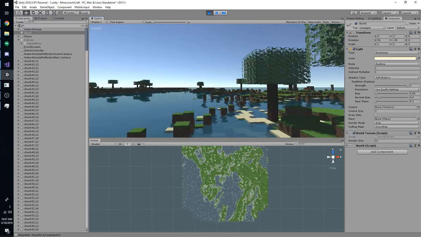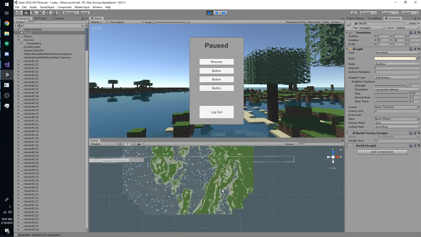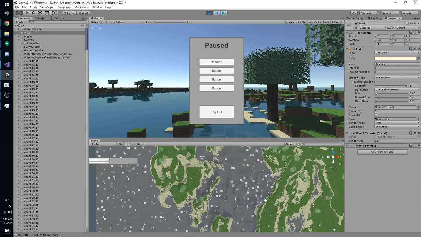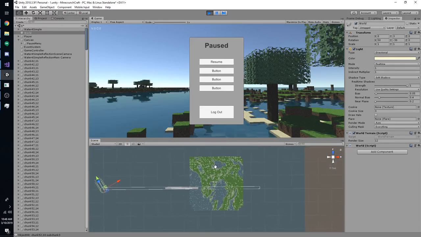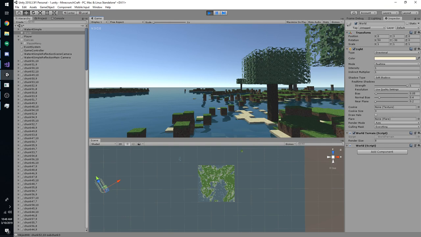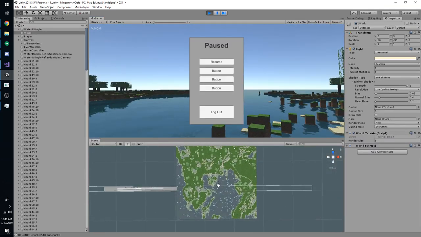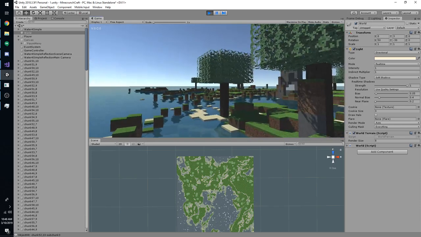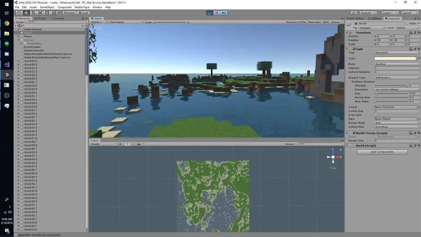I've got the terrain generation render size for the world cranked up really, really high, just so I can get kind of a nice overview of what the terrain looks like. I could turn this down to like 8, which is probably a more playable render distance. There's a lot less lag spikes.